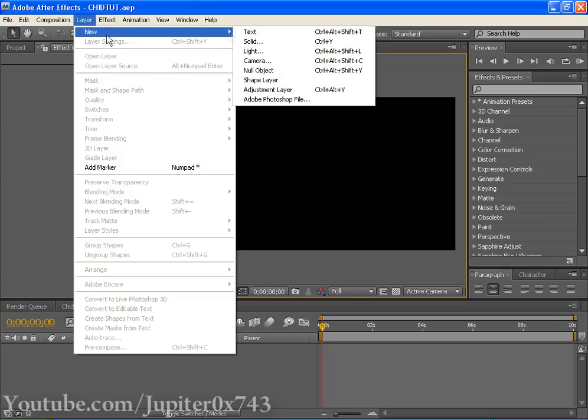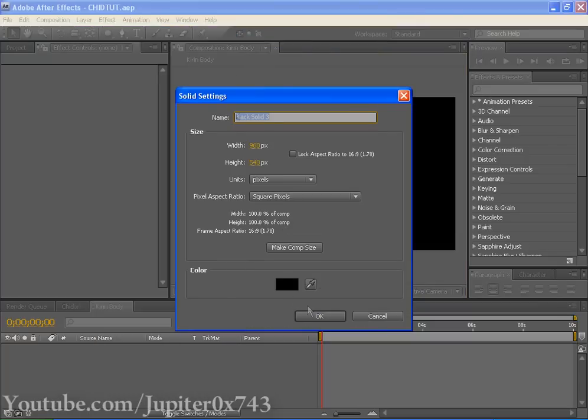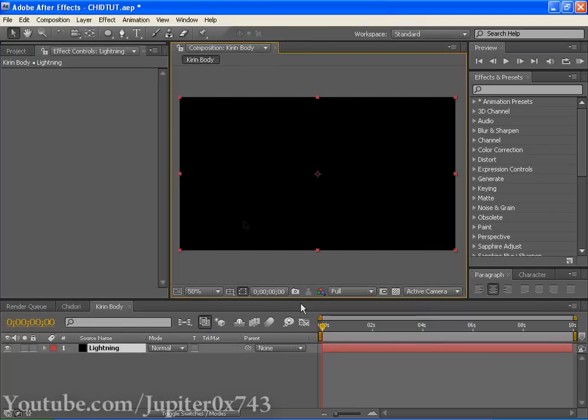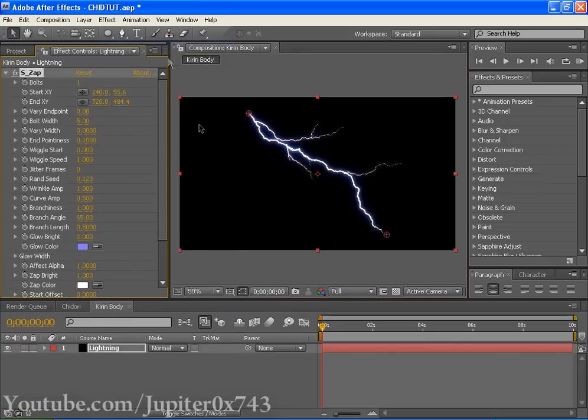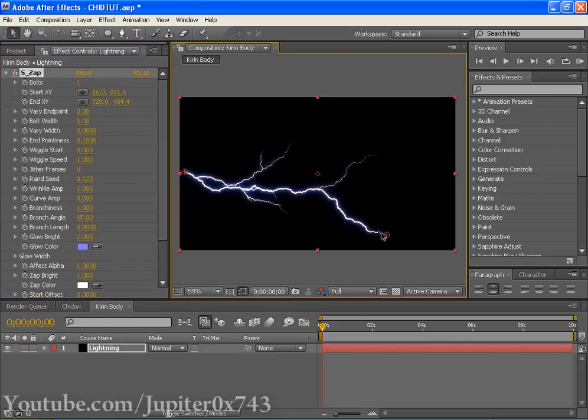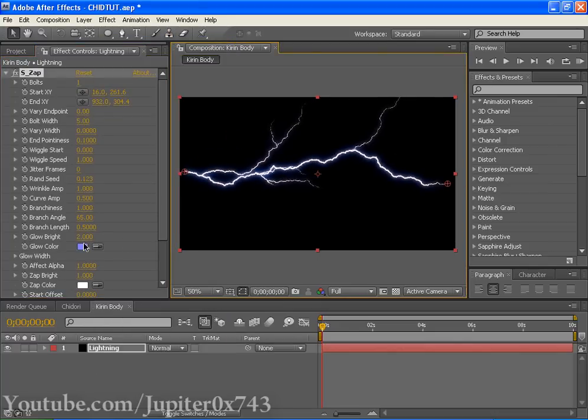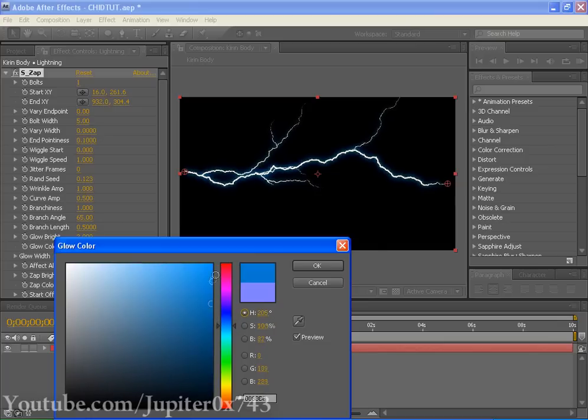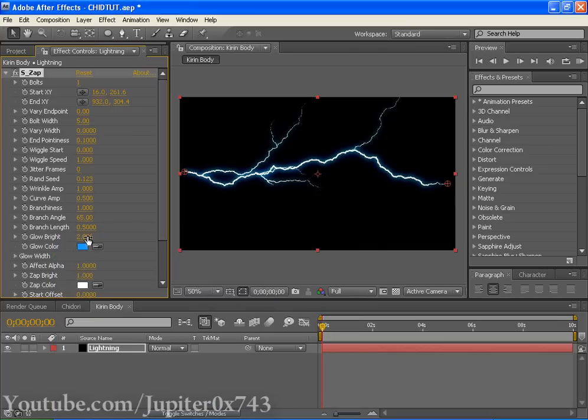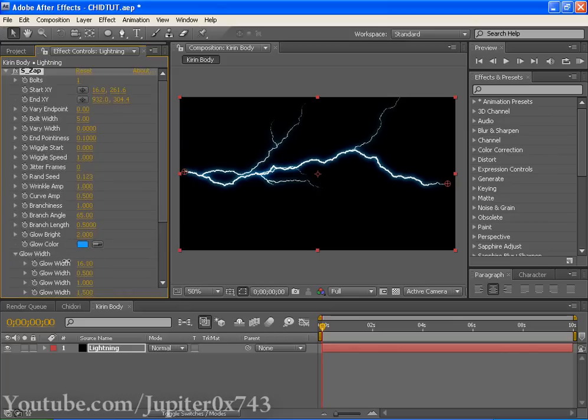So Kirin body, and layer, new solid, and call this lightning. Okay, apply the same effect, zap, and I'll put this here and put that here. Change the color to blue. Same steps as before. Decrease the radius. Increase the brightness.